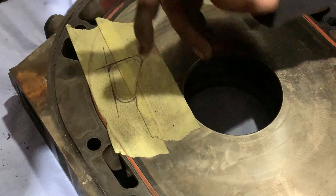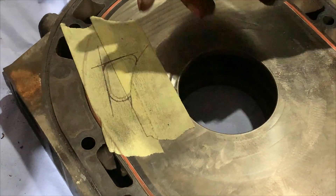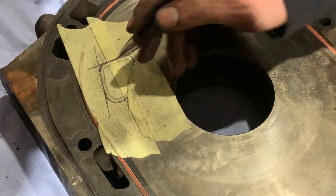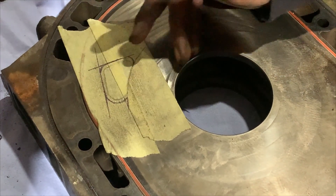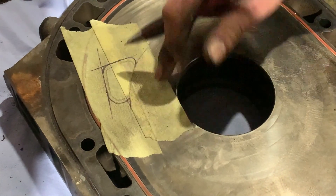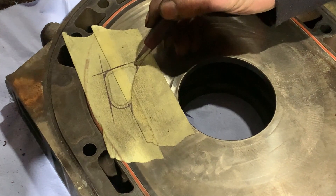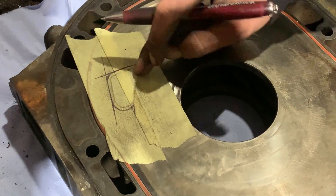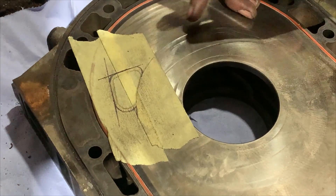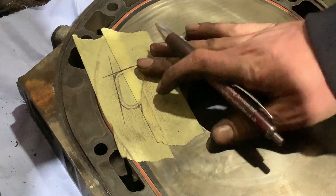However, here I'm only going to port up to here. So when I take off the tape, I will see exactly where the side seal path is, so I don't actually port into it — and make sure it's pretty smooth there. Similarly here, I'm just going to port up roughly to here, then take off the mask and tape to make sure I don't actually get into the side seal track. I followed it all the way along, but I want to be safe.